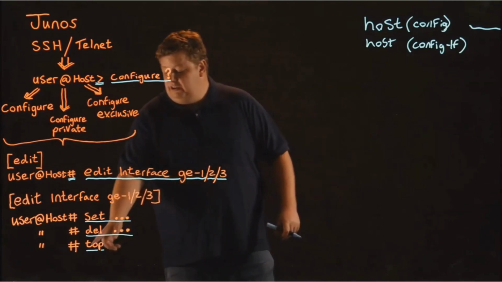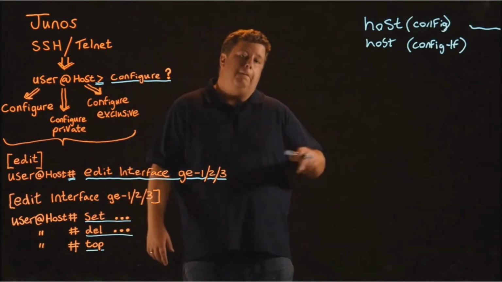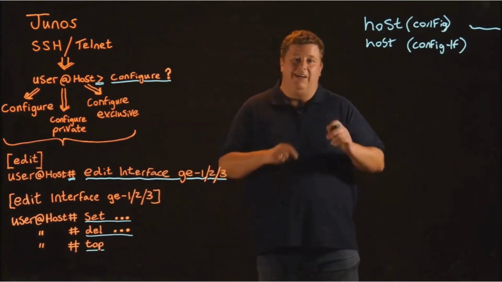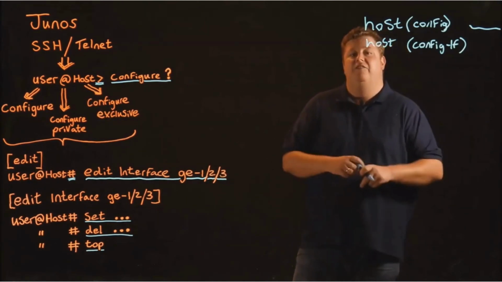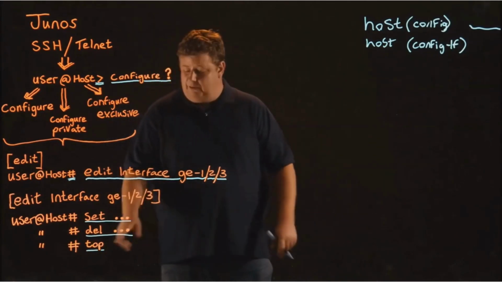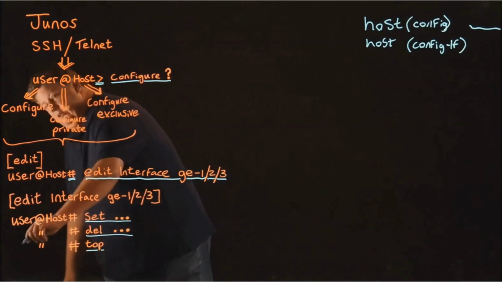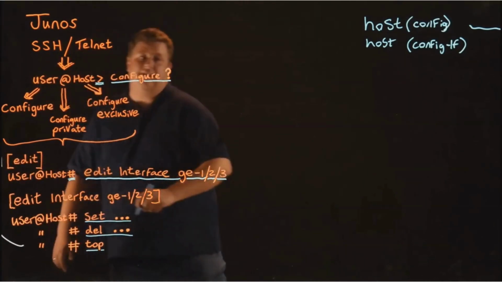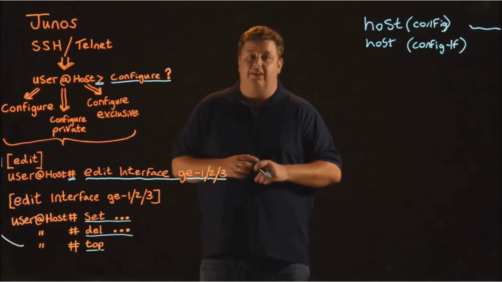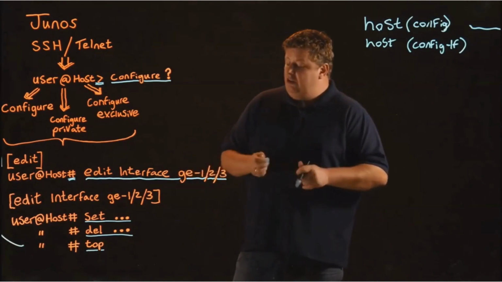Also here we see that maybe we have more to do. Maybe we're going to configure that one interface and we want to go back to the top of the configuration tree. In iOS, you end up typing exit, exit, exit to jump back up your configuration hierarchy. In Junos, we make life a little bit simpler. You could type exit, but probably better to type top, to jump immediately from this position back up to the banner telling us, okay, you're at the top of the configuration tree, just simply telling us edit in the banner, and we're ready to carry on with our configuration. Let's have a look at some examples.